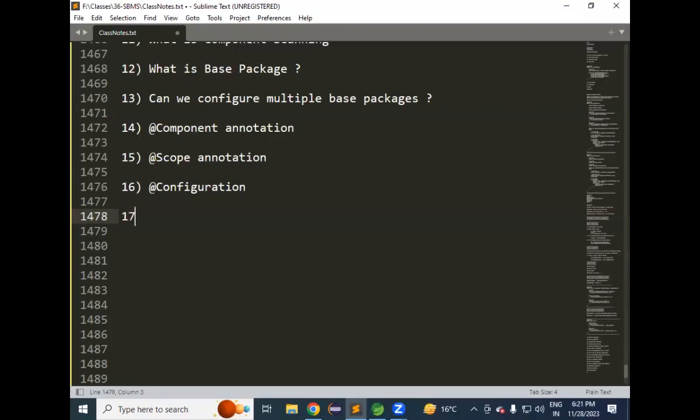And the next one, we discussed about the @Bean annotation. What is the meaning of the @Bean annotation? If you want to customize bean object creation, I have a class, and I don't want IOC to create the object. I want to create the object for my class, and IOC should consider that object as a Spring Bean object. Then we will go for a @Bean method. We can write a @Bean method in any Spring Bean class. You can write it in the start class, you can write it in the configuration class, you can write it in any Spring Bean class. The IOC container will call that method.